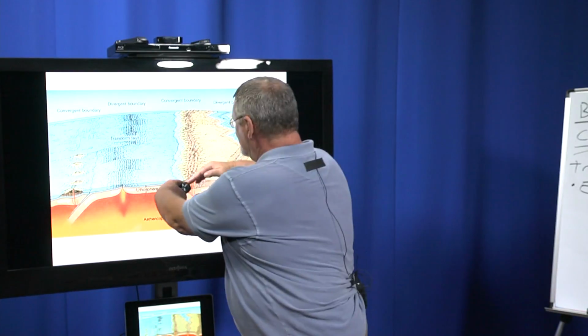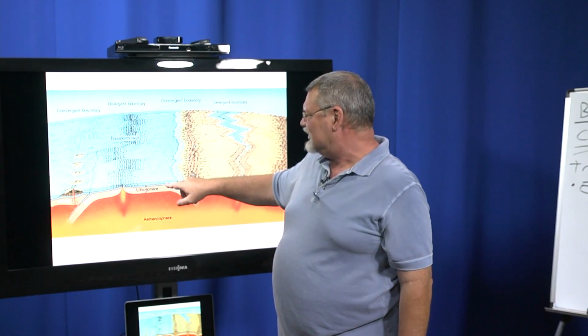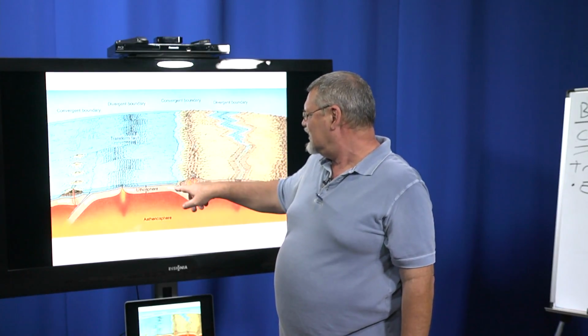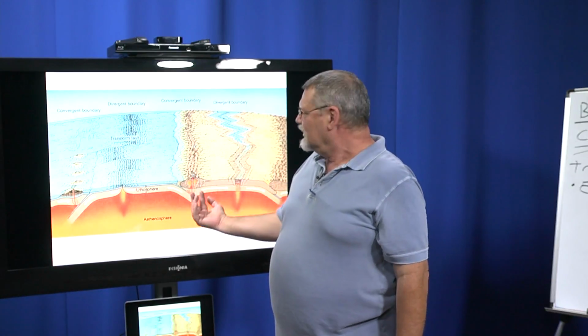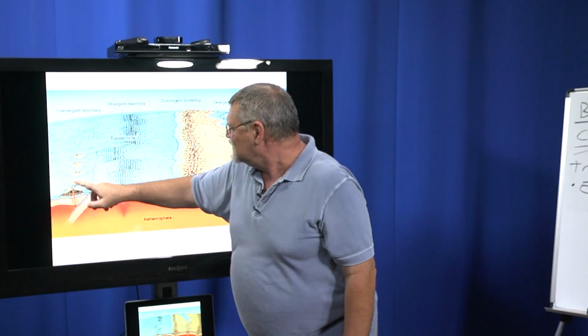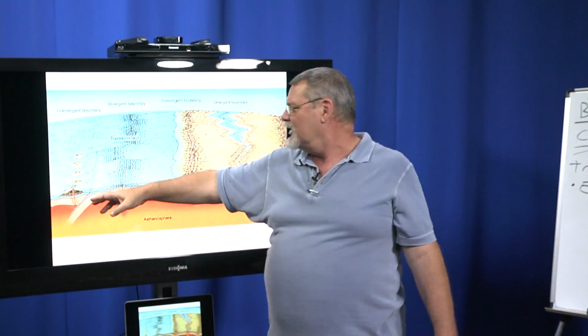It goes underneath here. This material is made up of rocky stuff, but also lots of fossils and carbonaceous material that has been gathered from plankton and such. So there's a lot of carbon dioxide in it, and it's also water soaked. As it goes deeper, it melts, comes back up again, and has volcanoes. Over here, when it comes to an oceanic plate, it's going to do the same thing. It's going to come up and form volcanoes. The volcanic material breaks the surface of the water and forms island arcs, volcanic islands.